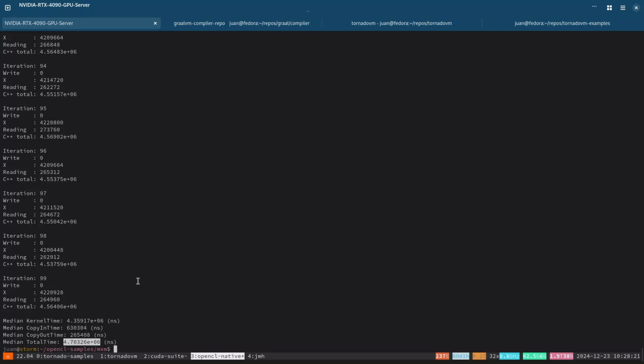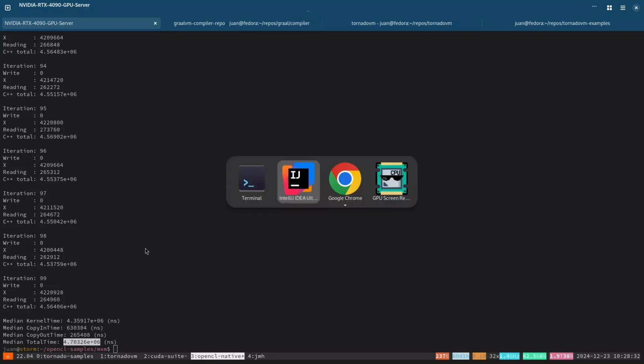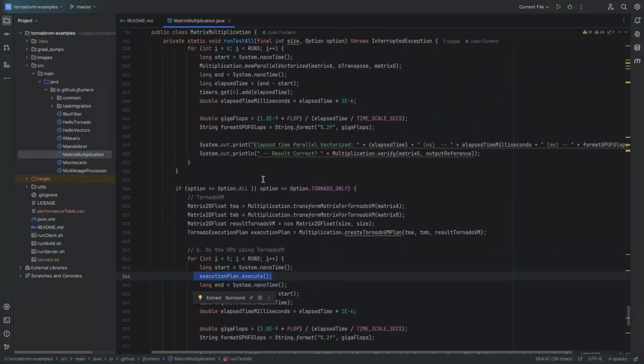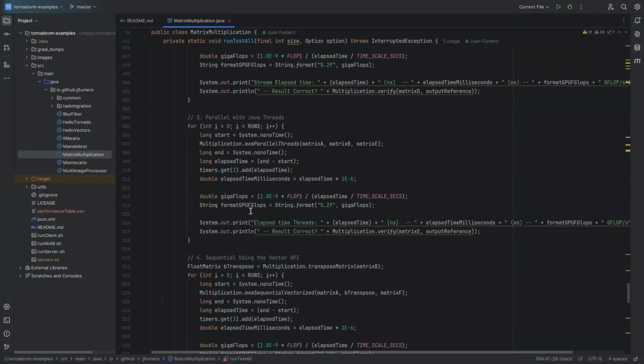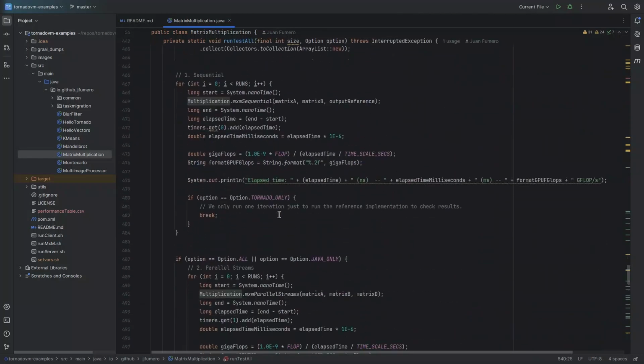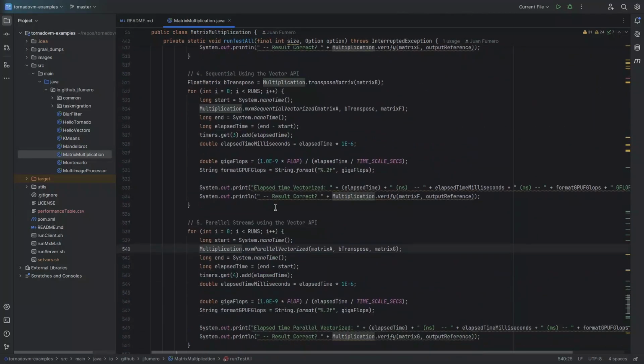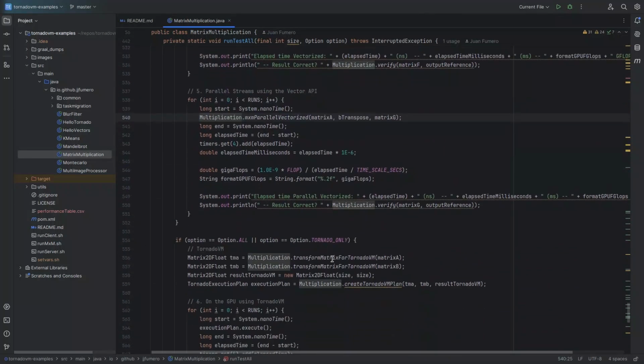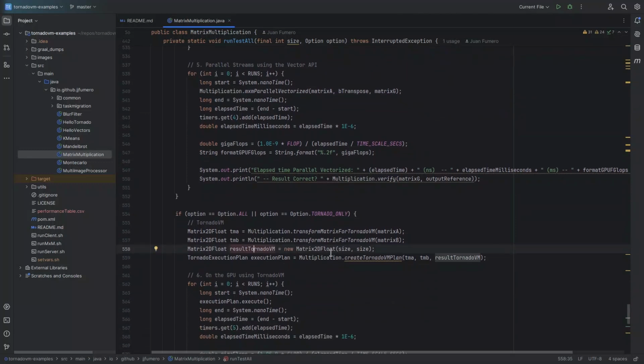But on the other hand, the input application that we chose was the matrix multiply in Java, expressed sequentially. When we wrote the Tornado version, let's go back to the Tornado program. Over here, let's go to the create, where is it? Create execution plan.